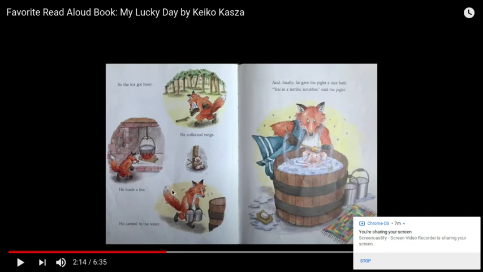Now let's go to this picture. Here the fox is sweating. We just talked about how the pig was sweating because he was nervous. So, looking at some of the clues from the pictures, he collects twigs, makes a fire, carrying the buckets of water. Do you think that the fox is nervous like the pig was? No, I don't think so either. So, what do we know about moving around, carrying things, sweating? Yeah, he's done some hard work.